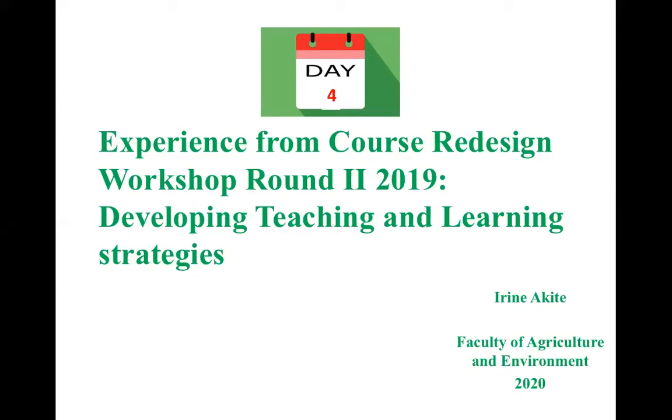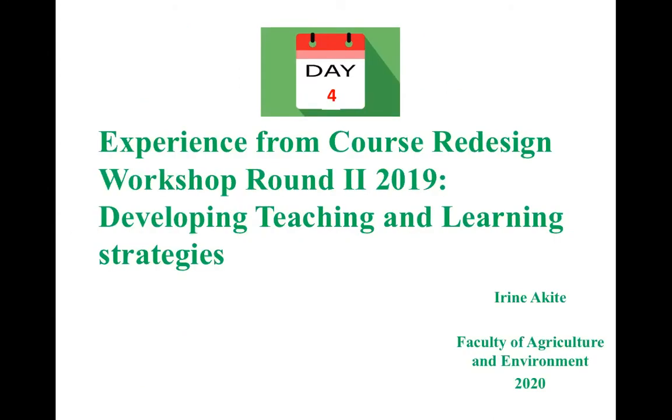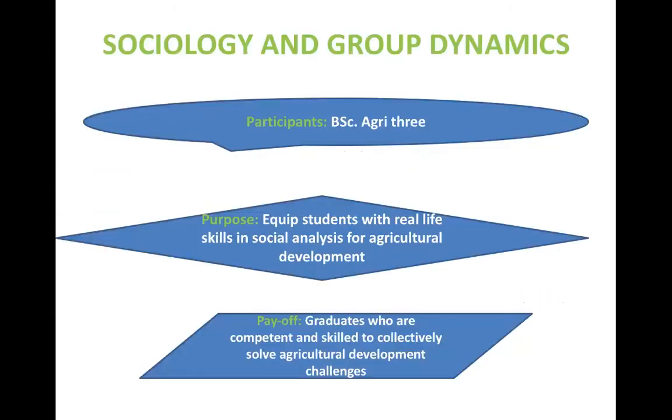Today we are on day 4 and we're going to develop teaching and learning strategies for our course. I still remain Irene Akite from the Faculty of Agriculture and Environment, and we are looking at developing teaching and learning strategies for sociology and group dynamics for Bachelor of Science in Agriculture Year 3, and the course is meant to equip them with real-life skills in social analysis for agricultural development.